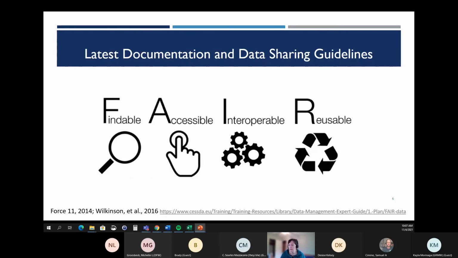So by documenting metadata in monitoringresources.org, we promote the FAIR principles, which are making metadata and data findable, accessible, interoperable, and reusable. These are a set of principles that were agreed upon by an international working group for data access and moving into the future of reusing and integrating data from multiple sources.